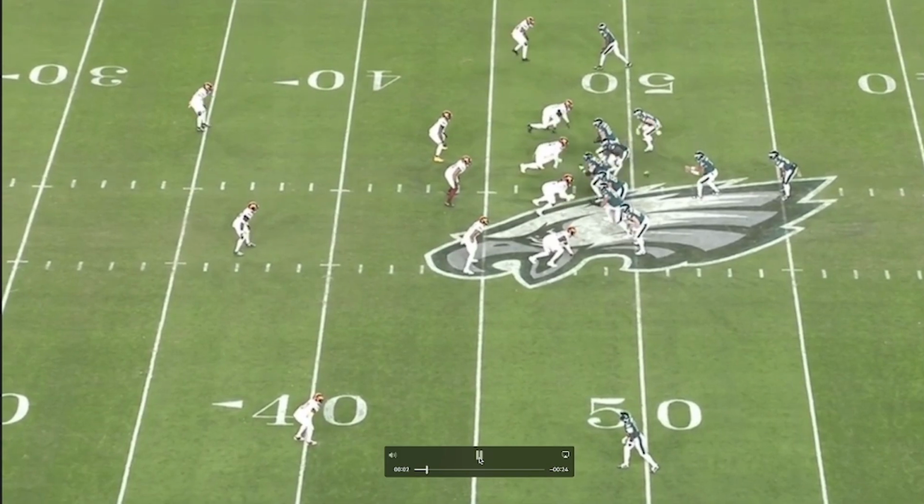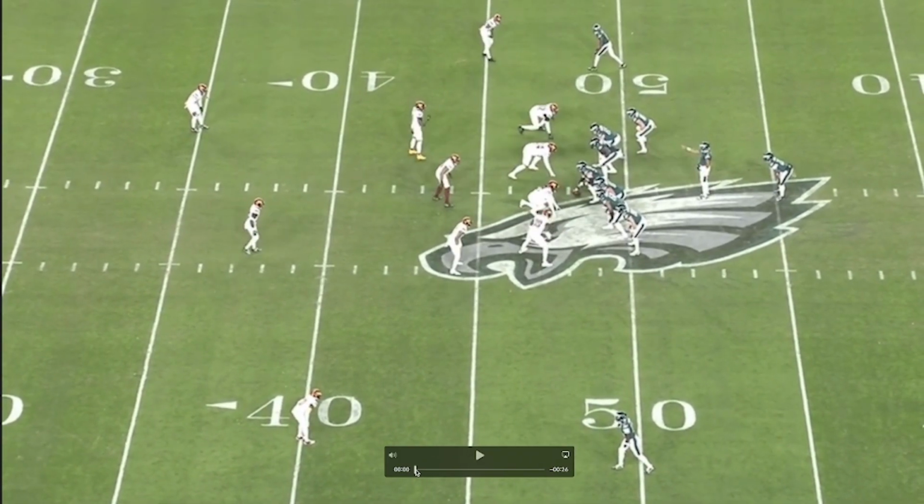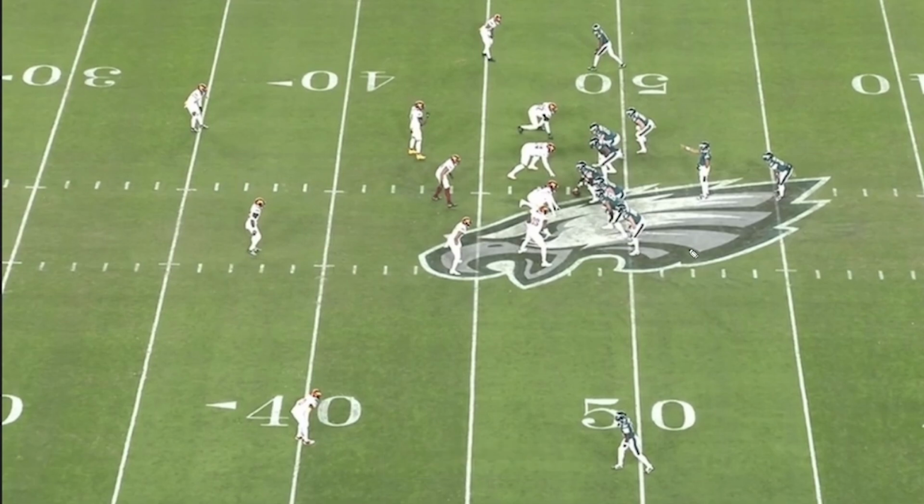Here we got a little pistol formation. Pistol formation, if you guys don't know, if you're already advanced in football, that is awesome, you can teach me a few things. But pistol is pretty much a shotgun. Obviously, he's not lined up as far from the center, and then you have the running back lined up behind the quarterback. So that's pistol formation for you guys that don't know.